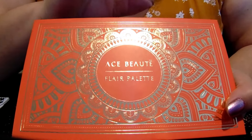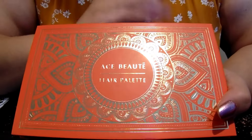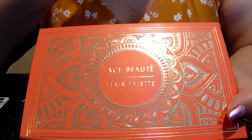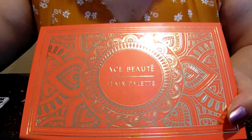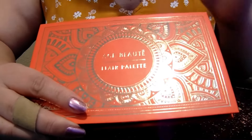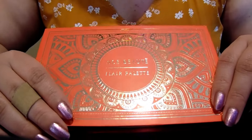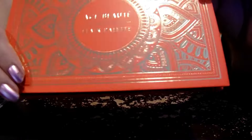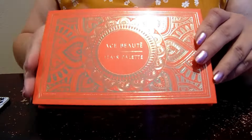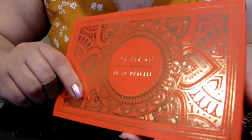This almost feels like an advanced palette. Like how some people said Beauty Killer 2 was an advanced palette — you really need to know how to mix your colors, where everything should go, and how to do the application. This isn't a palette anyone could just pick up and use. It's not one I would necessarily gift to anyone, which is why I'm passing it on to my cousin, who is an MUA, because I just could not figure out how to work with it.